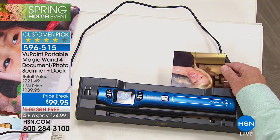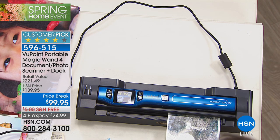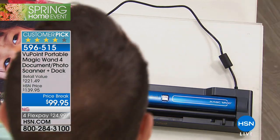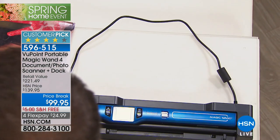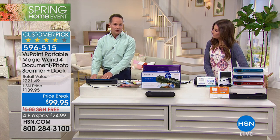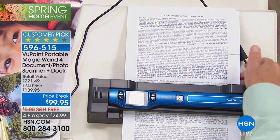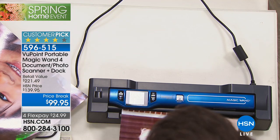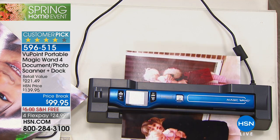For me, most importantly, it's family memories — making it a really easy way to save family memories. One of the things you have to realize today — we're including the dock. When we first started selling the wand with the dock, the dock itself was $100. So today it's the wand and the dock together. This means when you have receipts, warranties — warranties are a big thing for a lot of people — this is how easy it is to scan them all and keep them safe. This is about a foot and a half long, that's how long it can scan. The dock makes everything so much easier and it's a lot more fun to scan with the dock. Everything goes in and automatically crops, which is really nice — you don't have to go in and crop out the white later.